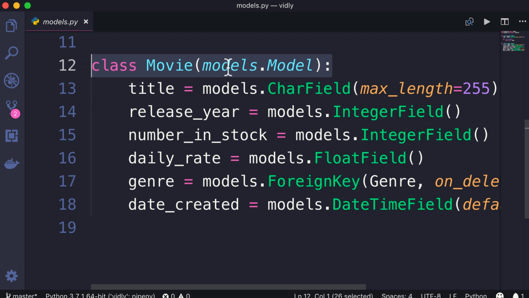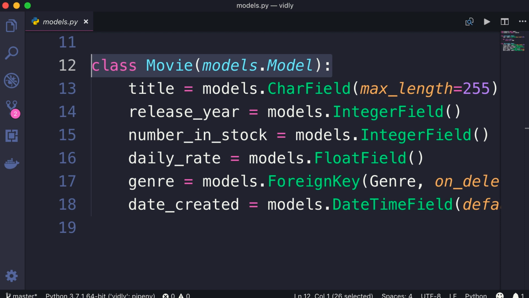As you can see, we derived this class from the model class in Django. But why? Because this model class gives us a bunch of methods for creating, retrieving, updating, and deleting objects from our database. So if you want to store a movie object in our database, we simply call one of these methods called save. That save method will internally take care of generating the right SQL statements to update our database. This is what we call a database abstraction API. So this model class gives us an API, which is short for Application Programming Interface. And this API abstracts away the complexity of working with a database.